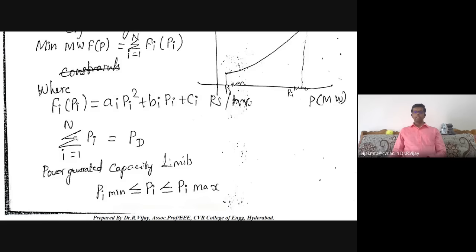Okay, say for example, here it is 100 plus 500 plus 1000 plus 2500 plus 4000, like that. So demand also will be the same, because based on the demand or load only we are generating, no. So that is called your power balance constraint. Here transmission network losses are not considered. So the first constraint is power balance constraint.